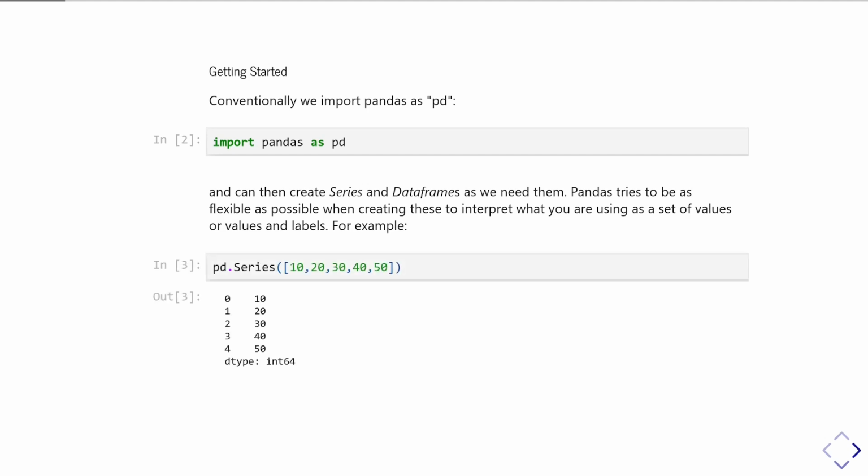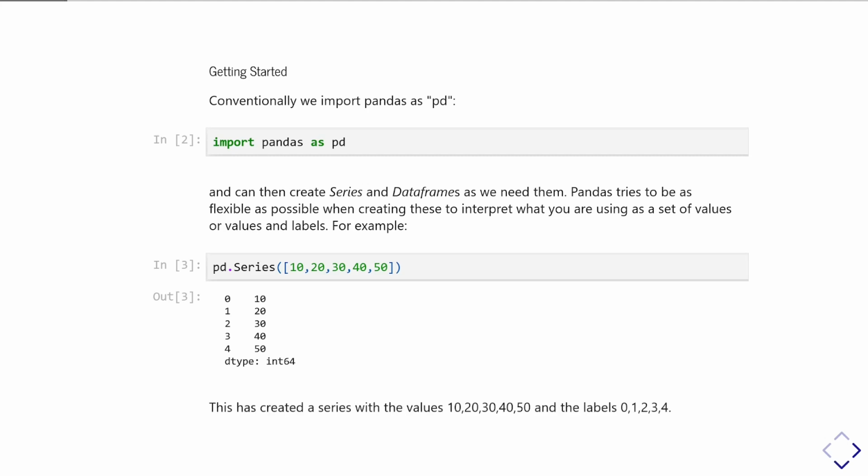So for example, if we create pd.Series with just a list of numbers, it assumes we want to create that as a series of numbers, and it gives them just a numerical index, starting from 0 going up to 4.